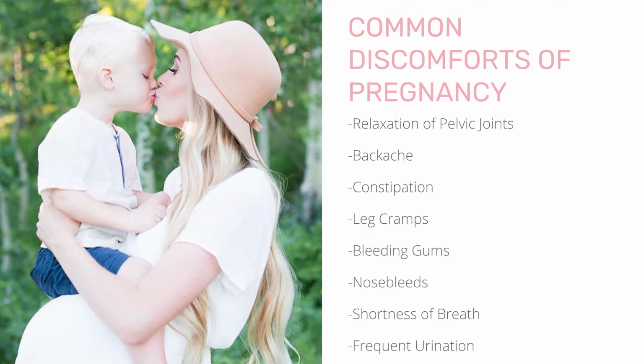High levels of progesterone and pressure from your growing uterus may also cause indigestion, constipation, heartburn, varicose veins in your legs, hemorrhoids, or swollen ankles. So be sure to drink enough water, get about 30 minutes of exercise daily, and eat enough fiber in your diet to help decrease the risk of constipation and hemorrhoids. We're going to go into detail about nutrition and exercise in pregnancy a little bit later. Most providers approve Tums for indigestion. Just be sure to follow their recommendations.